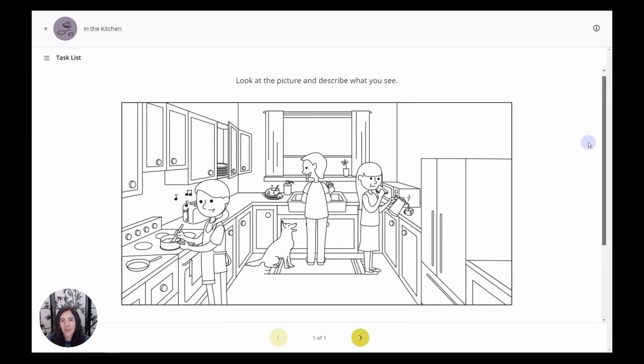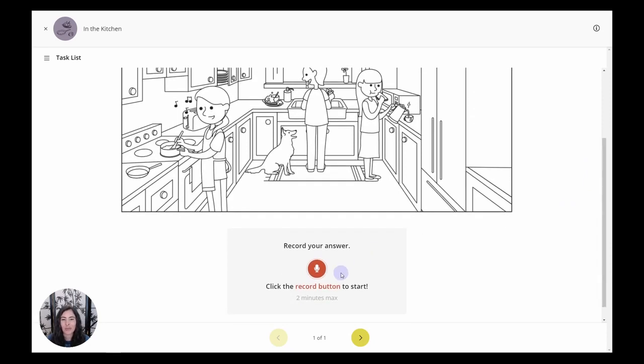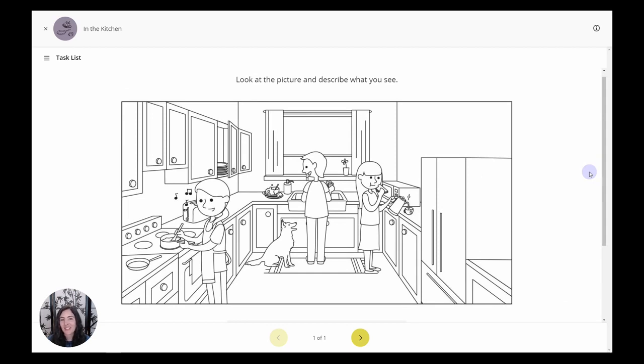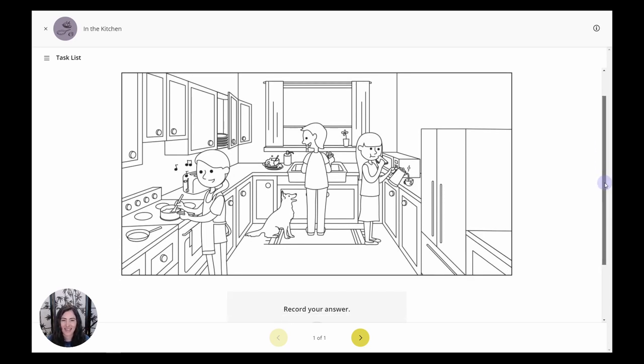So here we have a nice big picture, and the students are able to record their answer down here at the bottom as we've seen before. This is a great task for assessing your students' English ability. I love that with this task, your students can be using sentences or they might just use individual words. So for example, I see a dog, or I see a woman singing, or they might just say plate, stove, pan. If they're more advanced, they might string it into a full story. So there's a lot of flexibility for placement or assessing your students with this task.